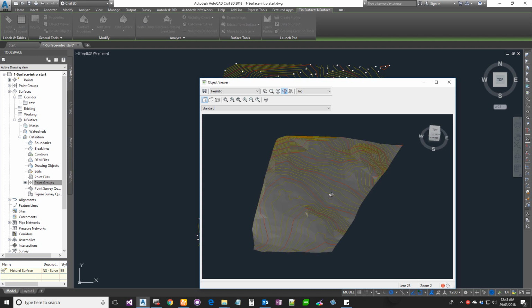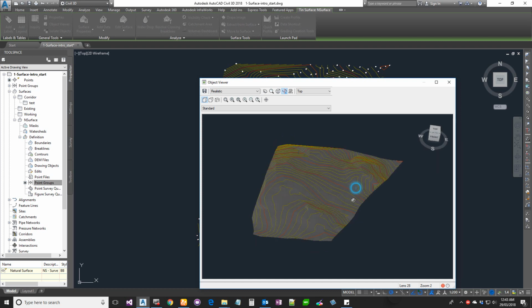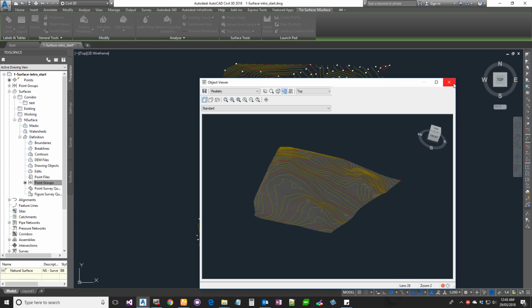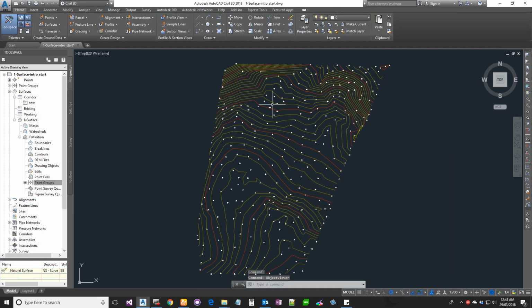One thing is, when you rotate your model, make sure that you take your fingers off your mouse button, because if you keep clicking on it, it's not going to render. So if you're expecting some changes to be seen in this view, just take your hand off your left mouse button so that it will render. If you're just holding it and rotating it, it is not going to render. So that's one important thing. And yeah, that's how you create a surface.